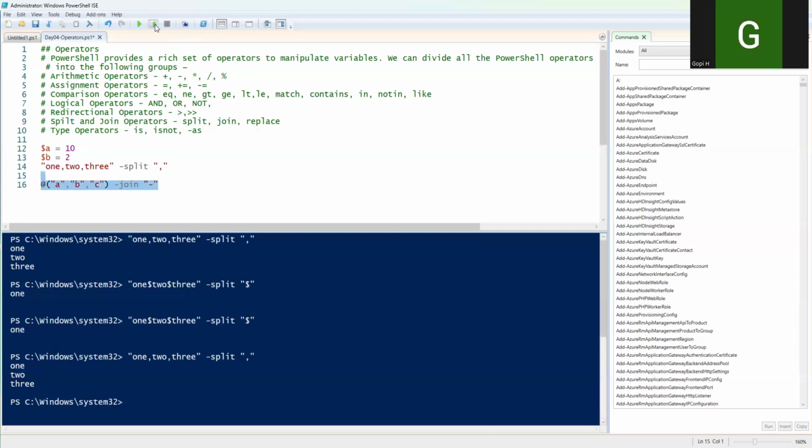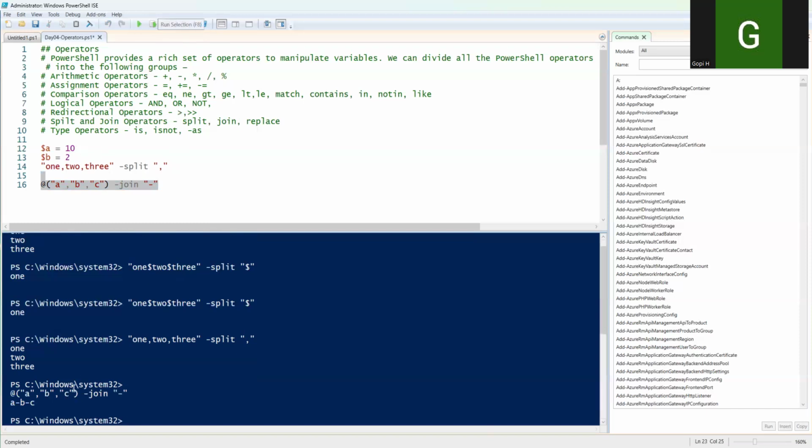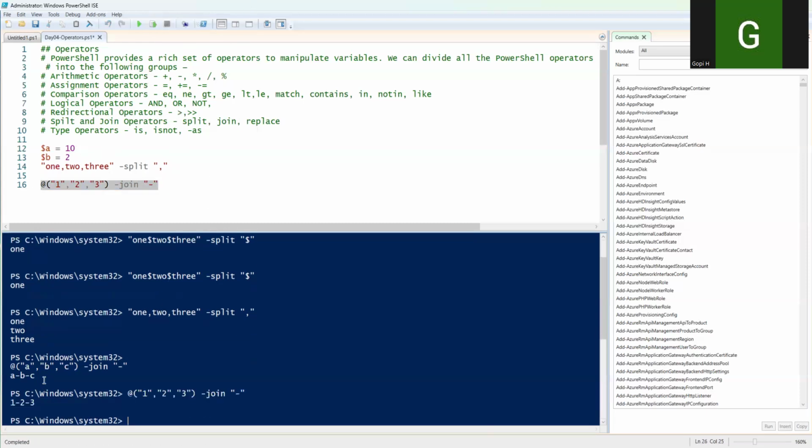If you run like this, see, I'm joining one array with a special character, a hyphen: a hyphen b hyphen c like this. If you wanted to give numbers 1, 2, 3, it is just appending the special character hyphen.